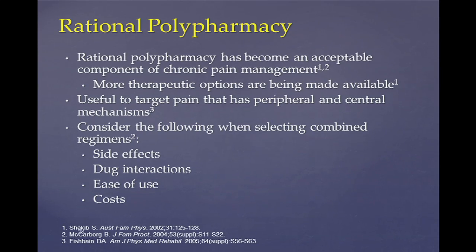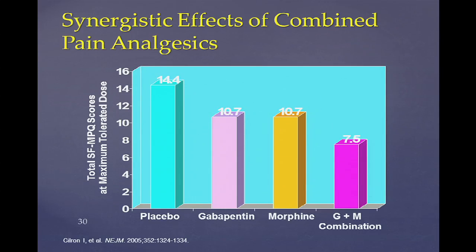So sometimes we have to combine drugs together to get good efficacy. As we said, this is a very difficult condition to treat, so sometimes patients will need more than one medication. And sometimes that allows patients to actually be on lower doses of individual medications. And there was one good study that showed that quite nicely. This was published in the New England Journal of Medicine in 2005, and they did a combination.